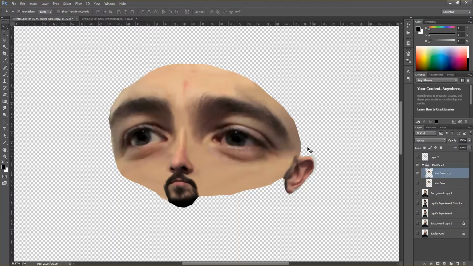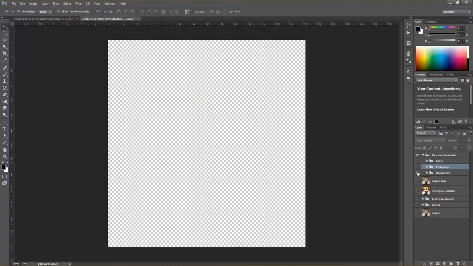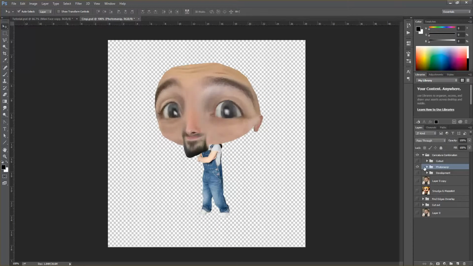Now obviously in this image I've gone away and I've found an image of someone wearing dungarees online, and I've stretched it out, and then I've added this posterize effect to it as well. Okay, so I'm just going to quickly show you that cutout. There's that cutout there, and I found that image, and then I've warped it slightly and then added it in. Okay, so this is one that I've made earlier.